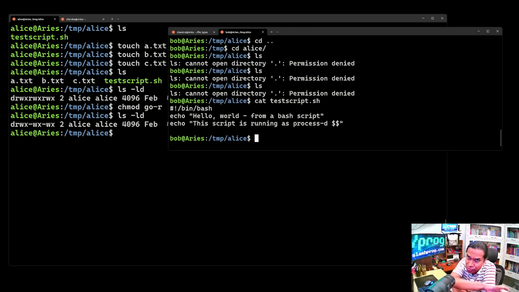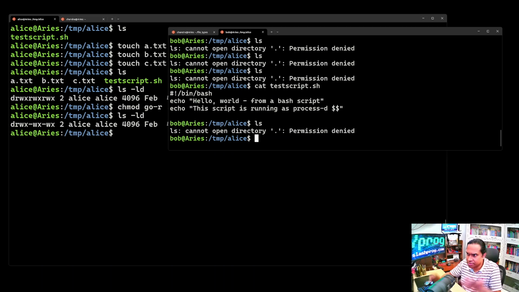If there's somebody else who logged into the same machine, maybe as a user called Ben or James or anybody else, and they created a file, I'll not know what file is created by others because I can't see them. There's no other way to know until that user tells me. Until that user discloses that they created a file with this name, I will not be able to discover it on my own. So there's no possible way to delete it, right?